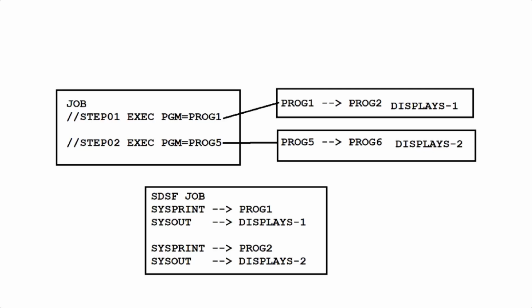Immediately after SYSPRINT program 1, the SYSOUT will be there. In that, you will find all the displays, because it has program 1 displays and program 2 displays, whatever we mentioned in the program. In SYSPRINT program 5, after the SYSOUT you will find all the displays too. So all the program 5 and 6 displays will be found here. This is just to identify the flow, how the data comes into the programs and how the data is behaving.